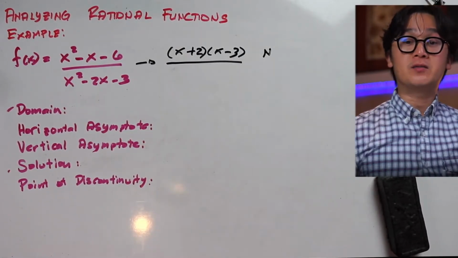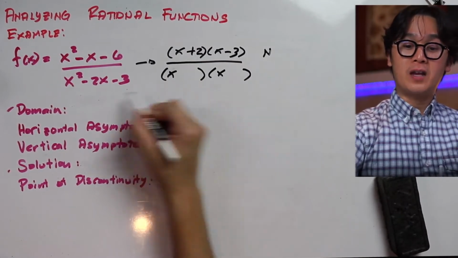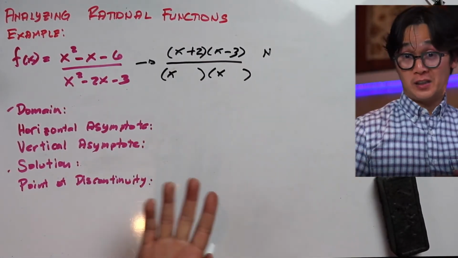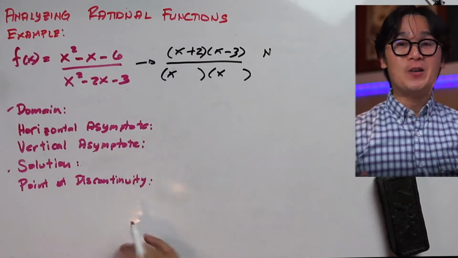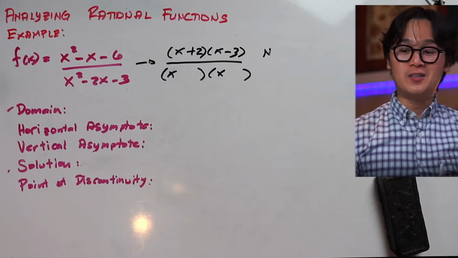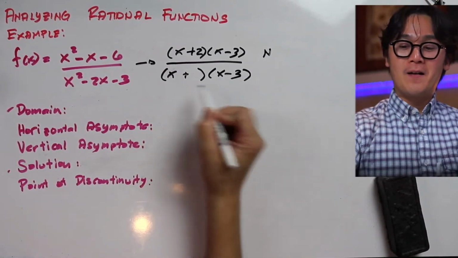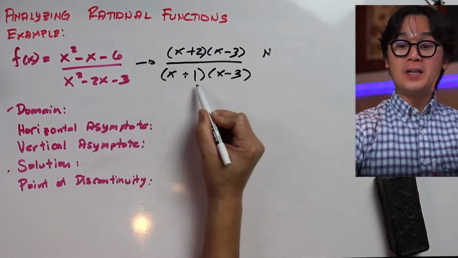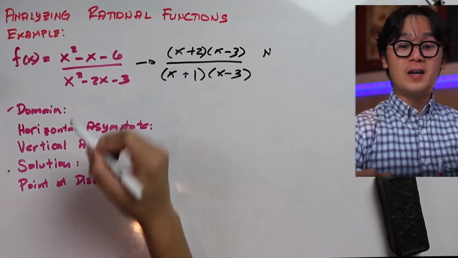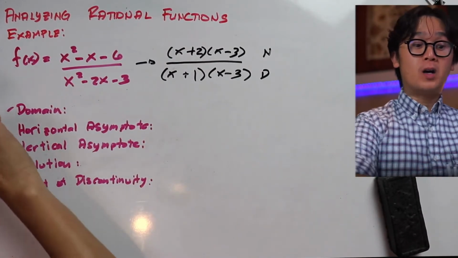And for the factors of the denominator, we have x, and we know that they are factorable because I already solved this a while ago, and I chose this particular function so that it will highlight all these parts right here. So we have positive and negative 3 and 1 because negative 3 times 1 is negative 3 and 1 plus negative 3 is negative 2, and this is the factored form of our denominator.